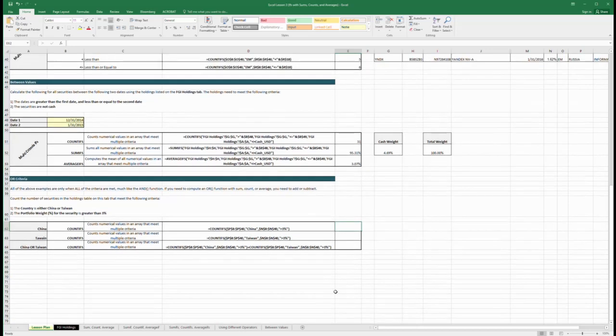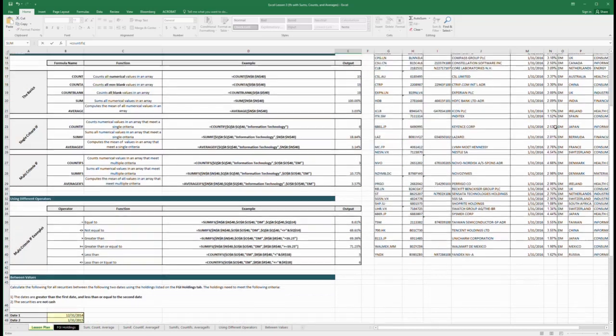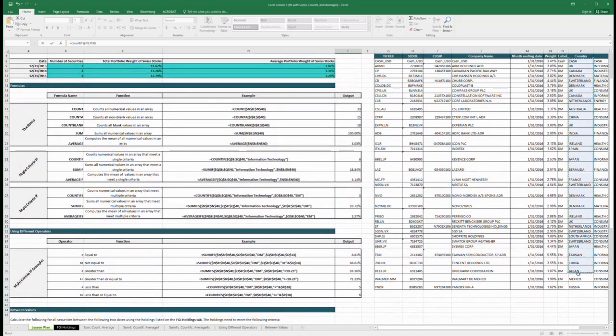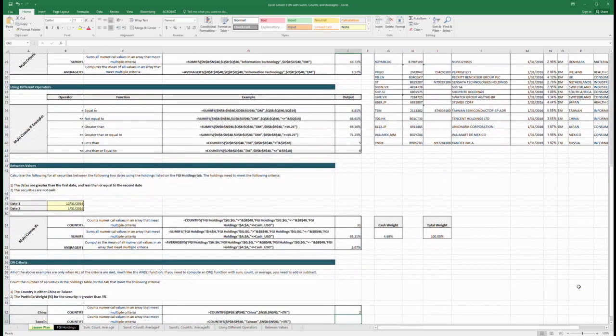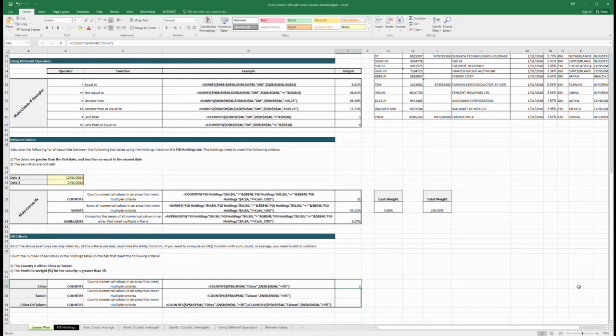So let's talk about that. In this case, let's say, okay, let's CountIfs, and then our country here, comma, China. And we say and our security, the portfolio weight for the security is greater than 3%.